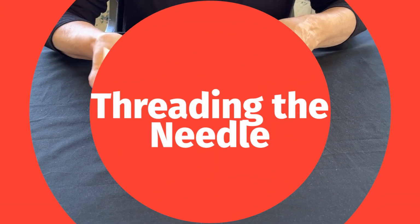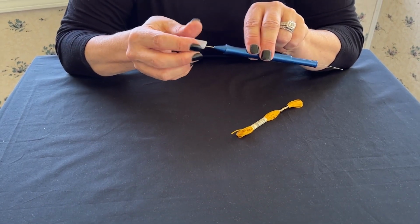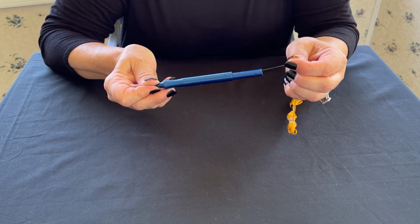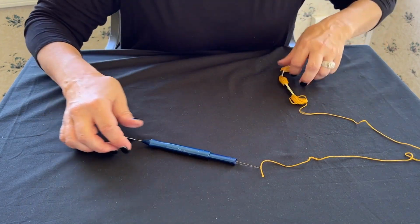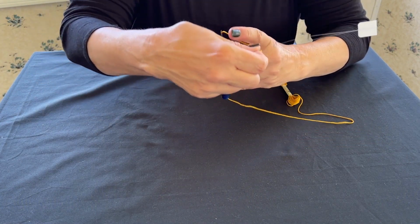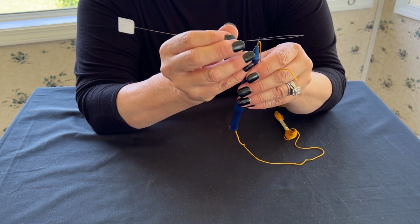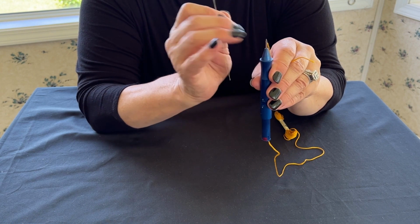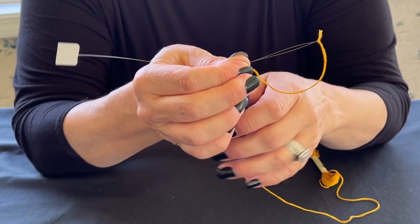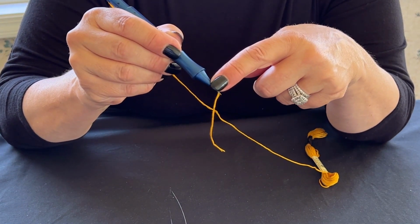To thread the needle, you start with one of the threaders, and you take that crimped end and slide it down the shaft so that it comes out the other end. Then you take whatever you're threading and put it through the threader into that crimped area, and you pull it through the shaft of the needle. Then I like to hold the needle upright and take the thread out of the way. That way I can put the crimped end of the threader through the eye. There's an actual hole in this shaft, and I put the threader through it and do the same thing, put it in the crimp and pull it through. So basically your thread is traveling down through the needle and out the eye.